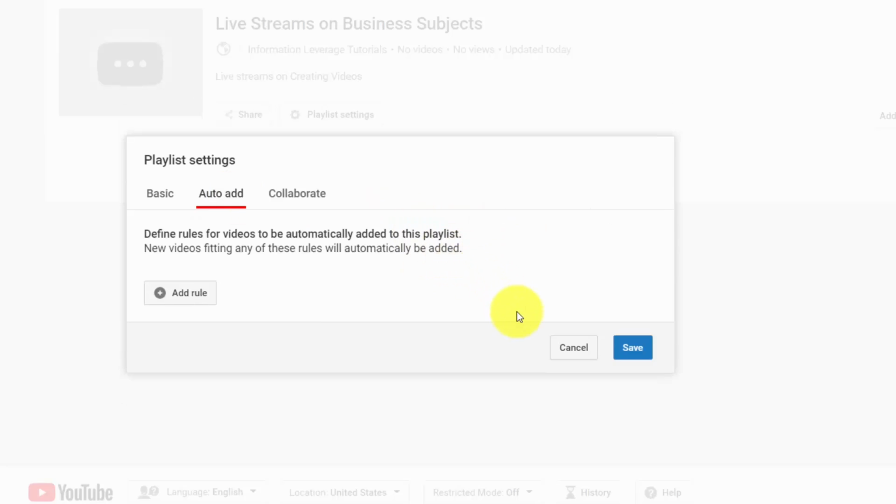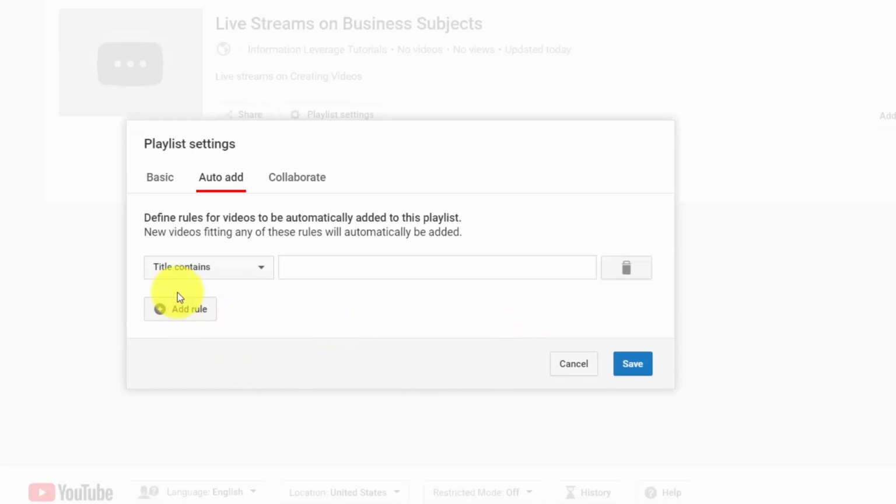Now, you can determine that some videos will be auto-added to your playlist. So for example, if your title has a certain word in it, you can say that this will be part of your playlist. And there are other rules that you can set. Your subscription has a certain word, or there's a certain tag. And basically what you'll be doing is naming these things so that they will automatically put like content into the designated playlist.